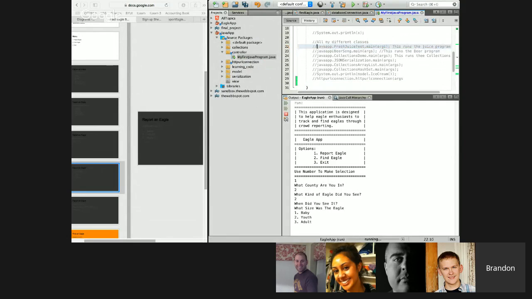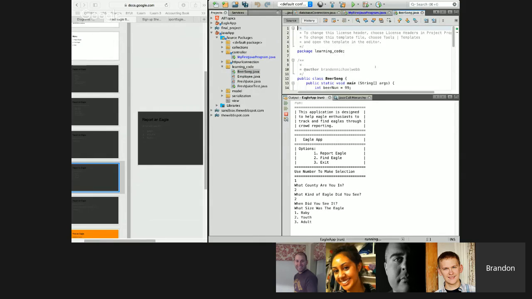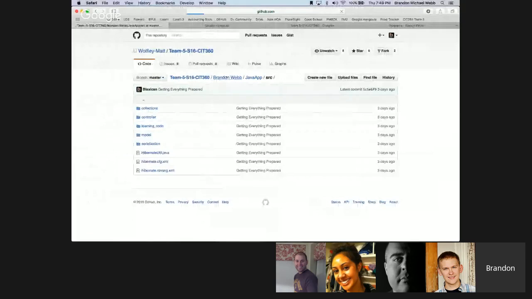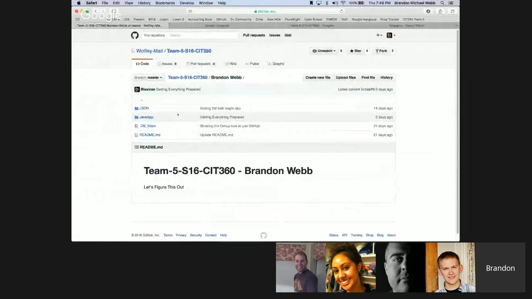Oh, that one's not working. I need to fix that one. Like, for example, this one. Oh, come on. Java app does exist. I don't know why that's pulling that up. Okay, I might have to fix that. But basically, you can go through and see the code that I've been using, pull them up, and learn from them. You guys can do that as well. If you push your code up into each of your folders, then we could learn from what you've coded as well.